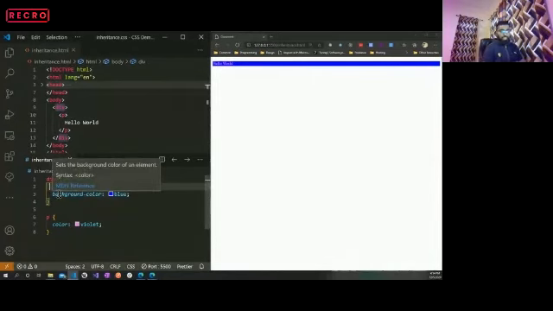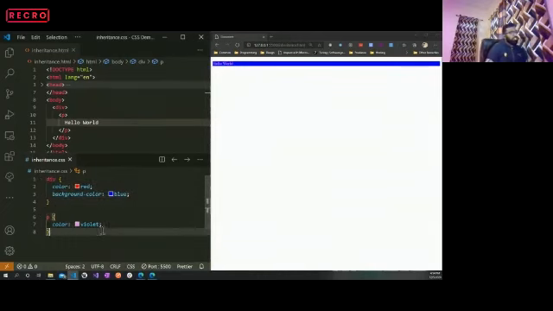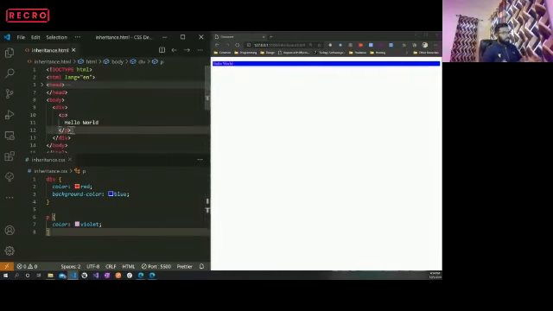Another more important thing that we're going to talk about is cascading, right? If we have inheritance out of the way, what does cascading mean? Let's take this example. When your browser processes your CSS and it targets a particular element, let's say this paragraph, it has to apply styles to it. It will create a list of all the styles that have been specified for this paragraph. In this case, those will be color red, background color blue, and color violet. Now it will have conflicting styles, right? So we have a color red and a color violet. Which one does it apply?